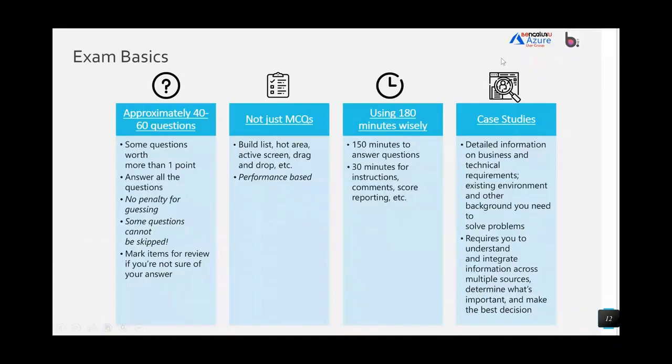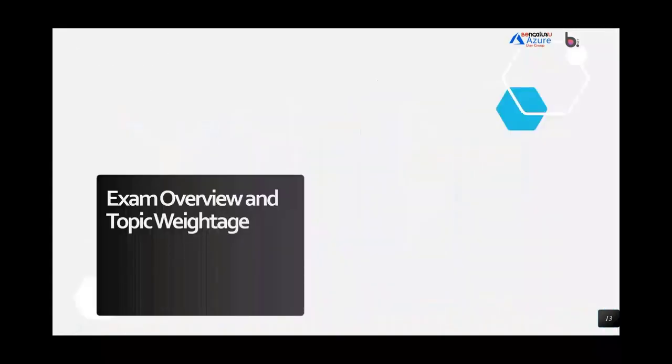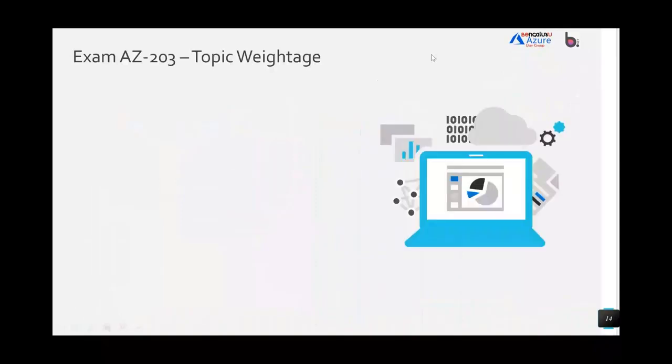Fine. Now let us take a look at the exam overview and topic weightages. So first of all, in Azure 203, there is a topic called develop infrastructure as a service compute solutions. I told you there would be some services related to infrastructure which you need to understand, and it takes 10 to 15% of your examination questions, right? You have to understand a little bit of infrastructure, VMs, ARM templates, and containerization to clear this exam. Again, in depth, I will tell you what will go in this particular topic.